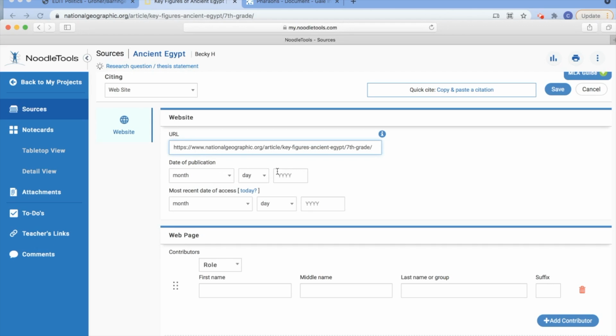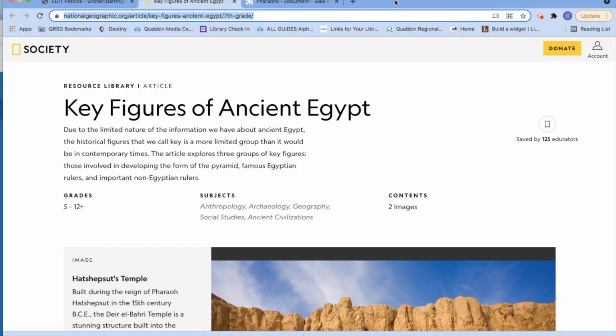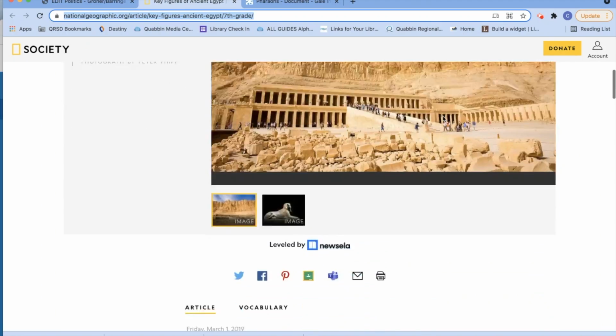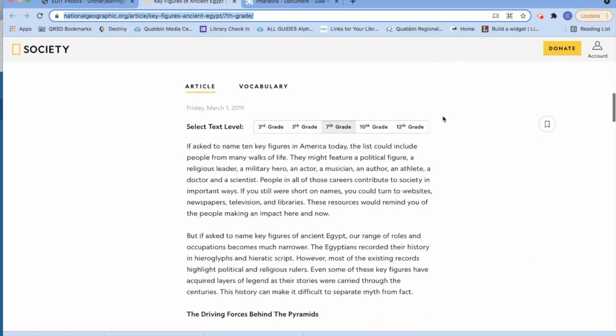And the next thing I'm looking for is the date of publication. When was this published? That's important because with specific types of information, information tends to go out of date. So usually we're looking for something that has been updated pretty recently. Sometimes you're not going to be able to find that date, and that's okay. How citations work is, if you cannot find the information after giving a good thorough look, you omit it or you leave it out.